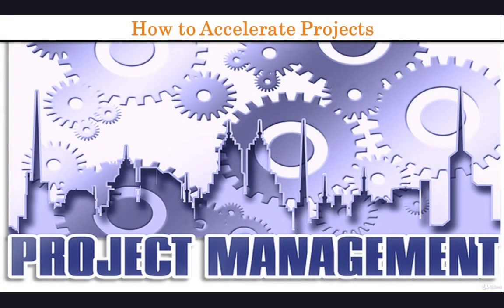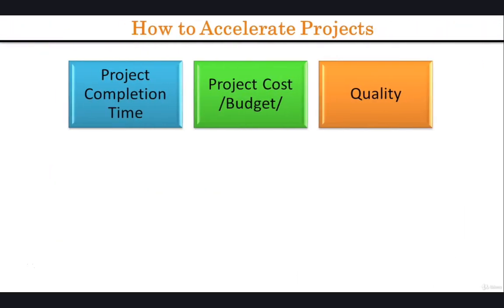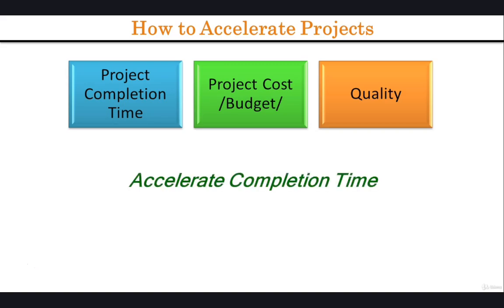Project managers typically pursue a combination of three objectives: project completion time, project cost or budget, and the quality of the accomplished work. Sometimes these objectives are in conflict with one another. This then creates a trade-off among the three dimensions. Beyond trading off one goal against another goal, we can also try to break the trade-off and just be smarter about how we manage the project. The following provides a set of inexpensive actions a project manager can take to accelerate the completion time of the project without necessarily sacrificing the quality of the accomplished work or the project budget.